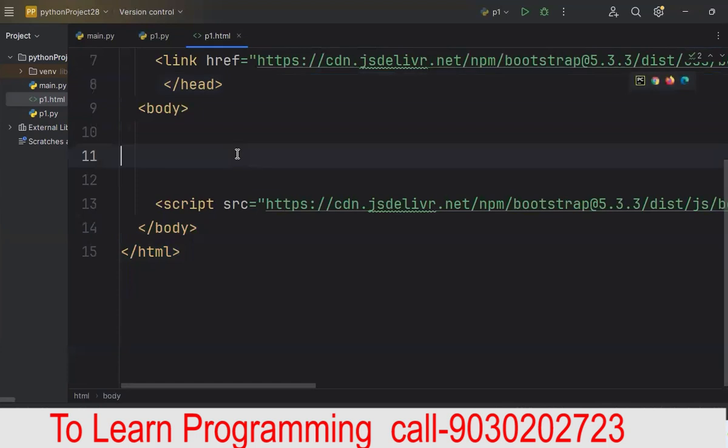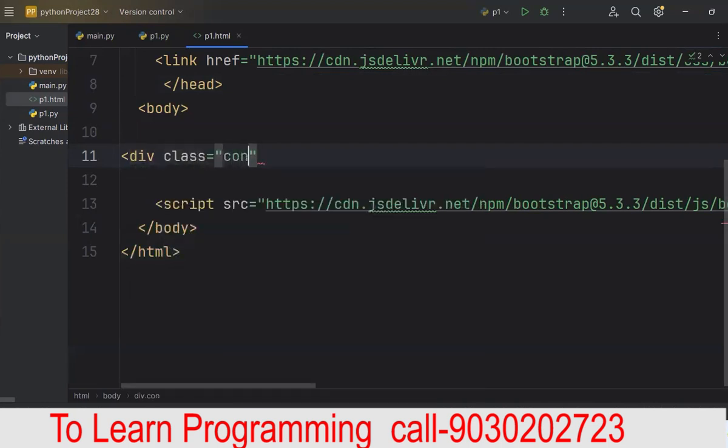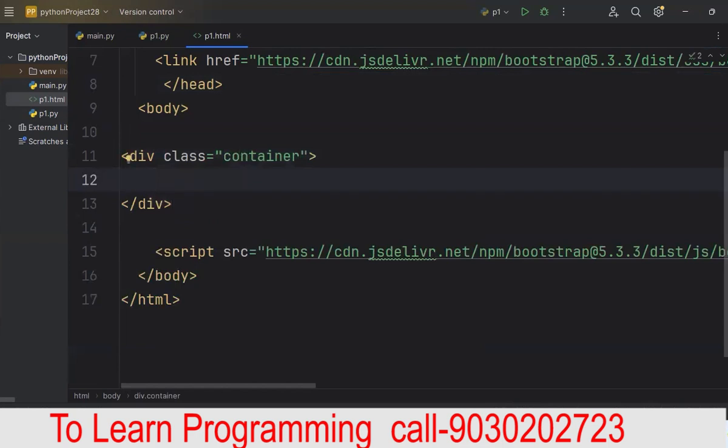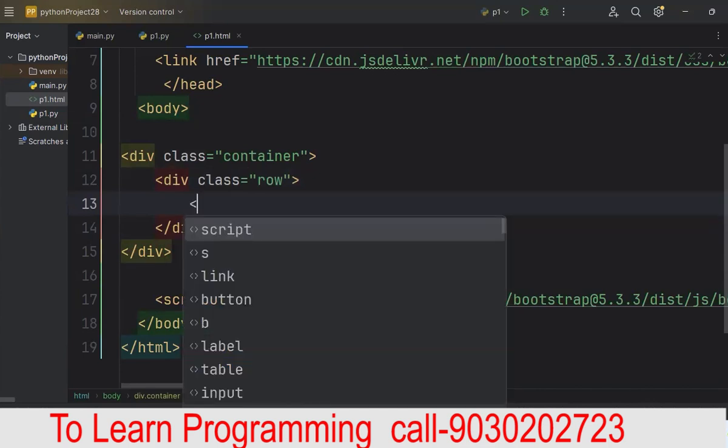Now I want to create 3 paragraphs side by side. So how can I create? So div class container. Container means what? Left and right space I want. That's why I put container. If you don't want, remove it. Inside that, compulsorily you should take what? Row. So let us take the row. Row is done. In the row, how many paragraphs do I want? I said 3. If you want 4, 5, it is your wish. So row is 12, I want 3.